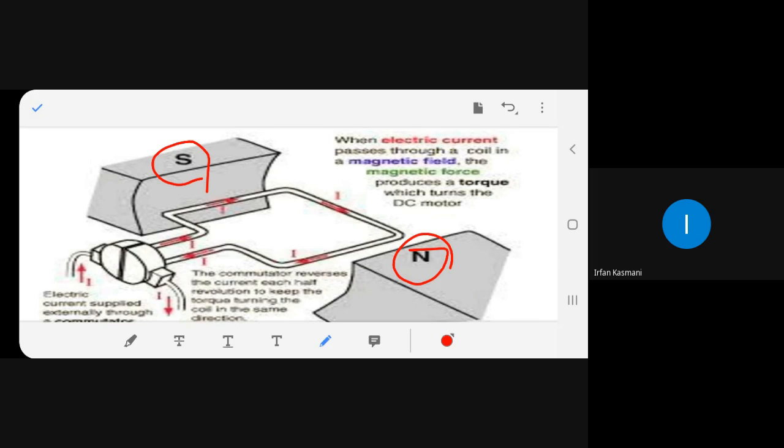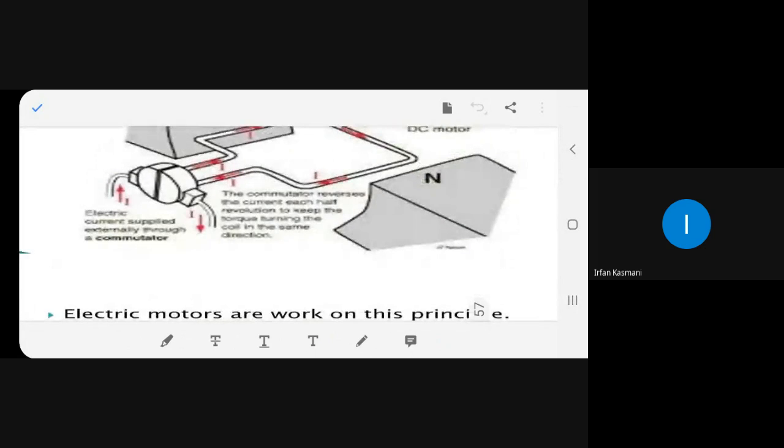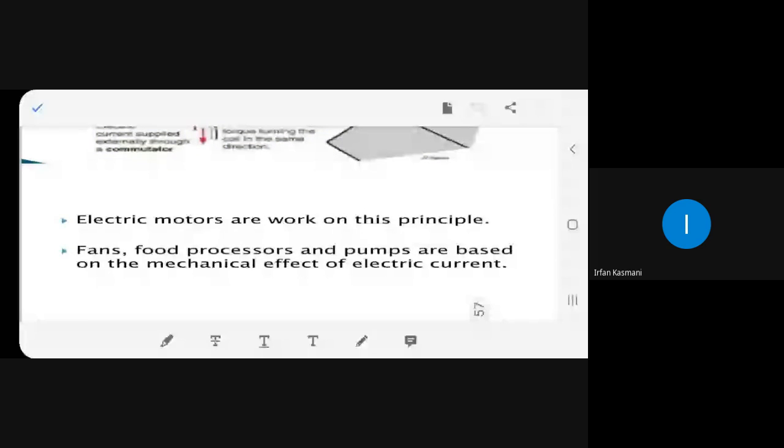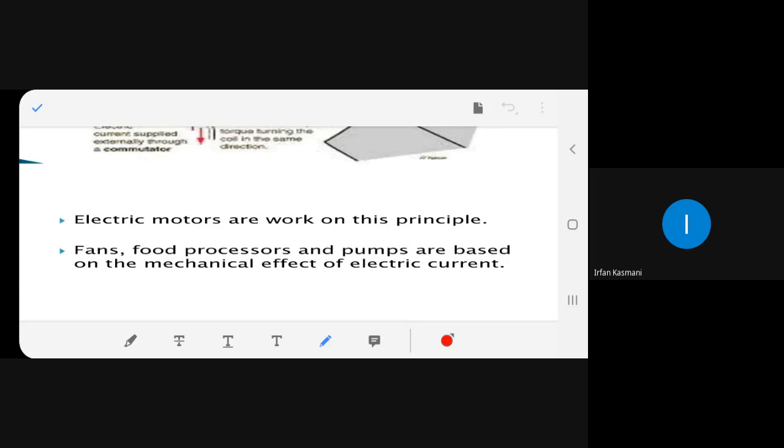So when electric current passes through a coil in a magnetic field, there is a magnetic field over here because we have put two magnets on both sides. So what is produced? Magnetic force. And then the motor starts working. This is how the electric motor works. You can take fans as an example. What are food processors, beta?